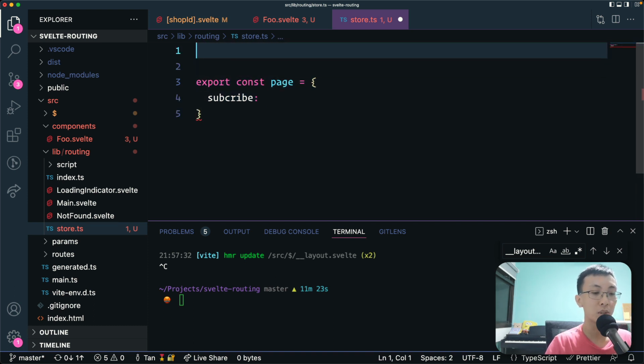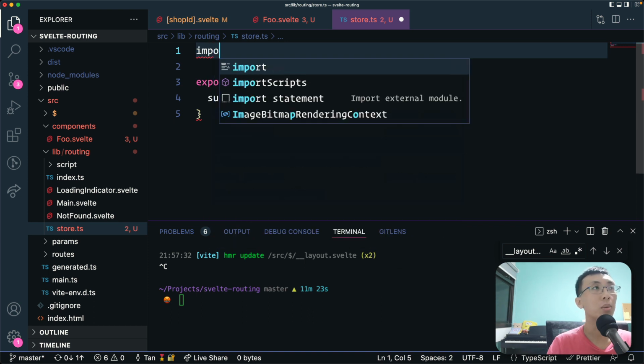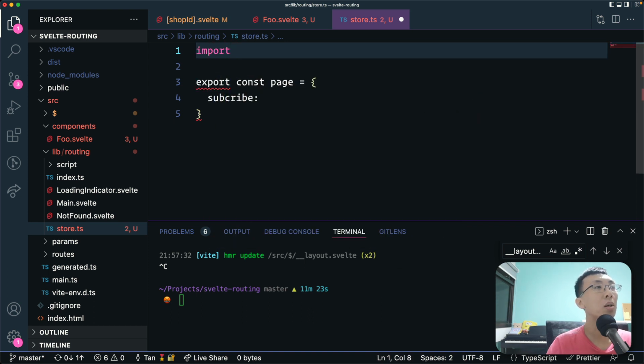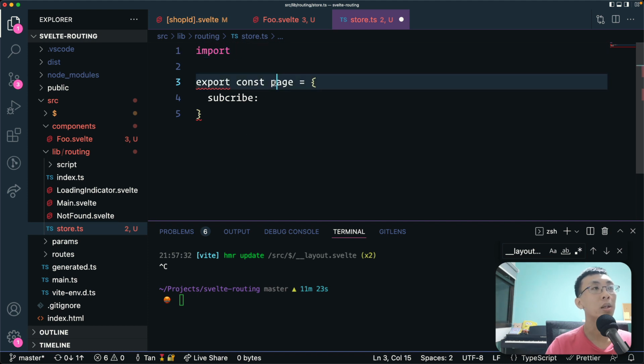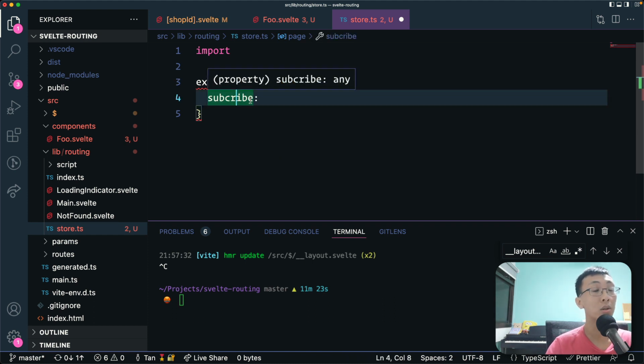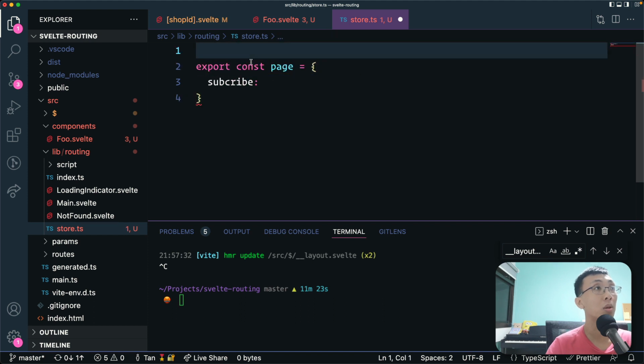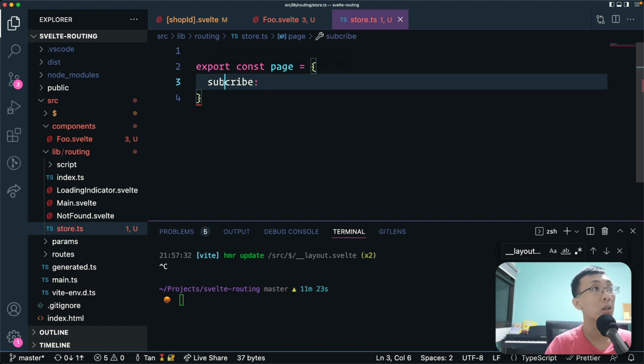Well, basically, we're gonna create a writable store, and this one exports out this page. So we're just gonna have the subscribe method. So this is just gonna be a read-only view of that writable store. So we're gonna have a writable store and pass that subscribe function over here.